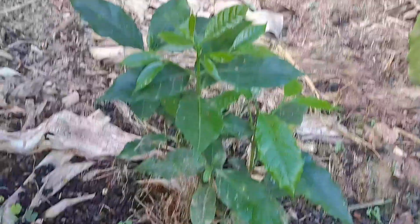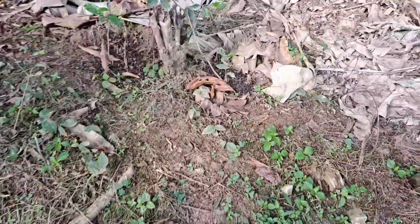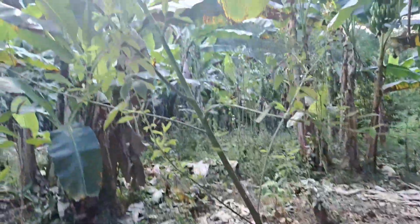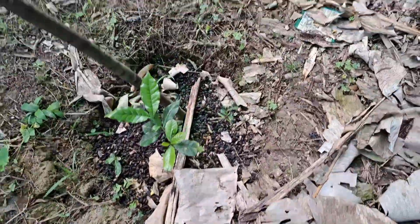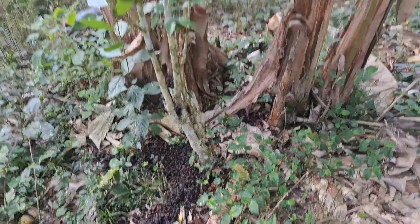See, this is a young coffee plant right here. And we have the processed coffee at the root. You go through and you will see where they have a lot of these processed coffee beans at the roots of the coffee plants. This will help as fertilizer. A gongo tree right here, gongo plant, and they have some of that mulch right there on the roots. So the processed coffee is being used as a mulch to fertilize the old coffee plants.